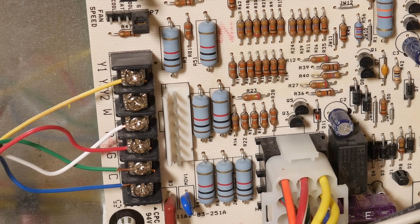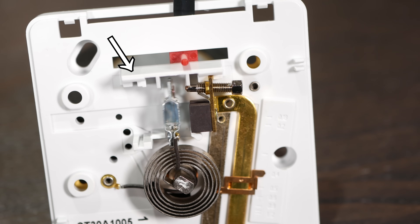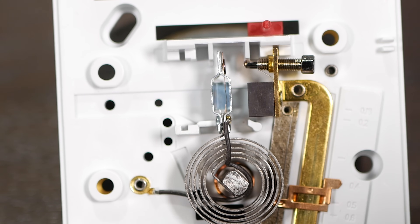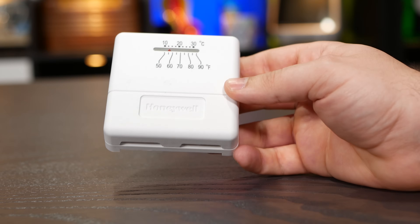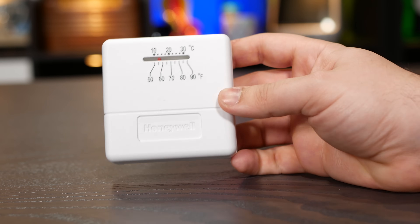But what about the green wire and the yellow one? You might have already spotted that there's a suspiciously similar indentation in the plastic to the left of the heating contact. If there were another contact placed there, then we'd also be able to control an air conditioner. Since the contact moves to the right as it gets colder, it would work in exactly the same fashion, though in reverse. When it gets too warm, the contact snaps to the left, which would put 24 volts on the yellow wire and start the air conditioner. And once it's cool enough, it snaps back to the right and breaks the connection, turning the air conditioner off. Honeywell didn't really try to hide the fact that they just sold you a de-featured thermostat — there's a rather clear Y label for what would be your air conditioning terminal. When equipped for air conditioning too, there would be a mode switch coming out the bottom to disable heating or cooling commands. All that it would do is prevent a cooling call from happening in heat mode and vice versa.